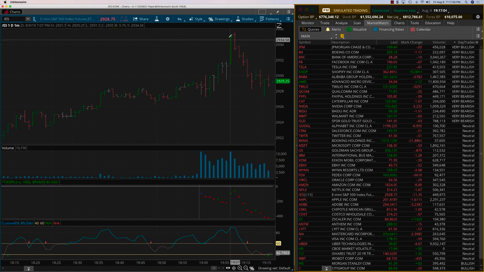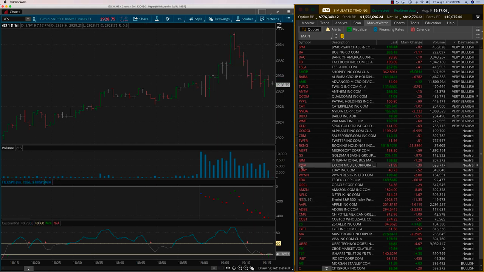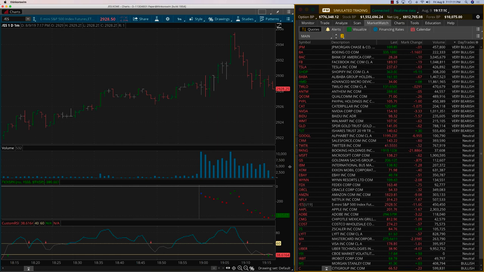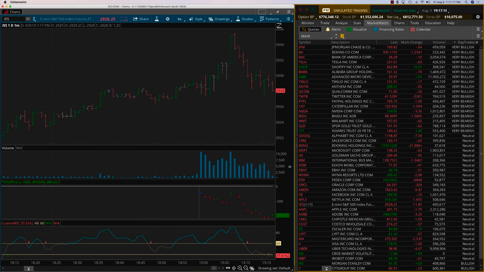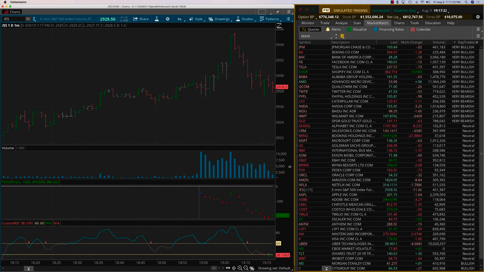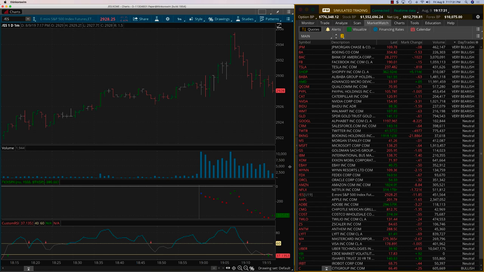So it's been a little bit of a price degradation here, but once again, you don't want to take a trade in the first half an hour unless there is some serious momentum coming in from the pre-markets. Either it's bad news or good news, whatever it is, unless there is some very, very serious momentum coming in and you want to just take advantage of a momentum trade, then that's fine.